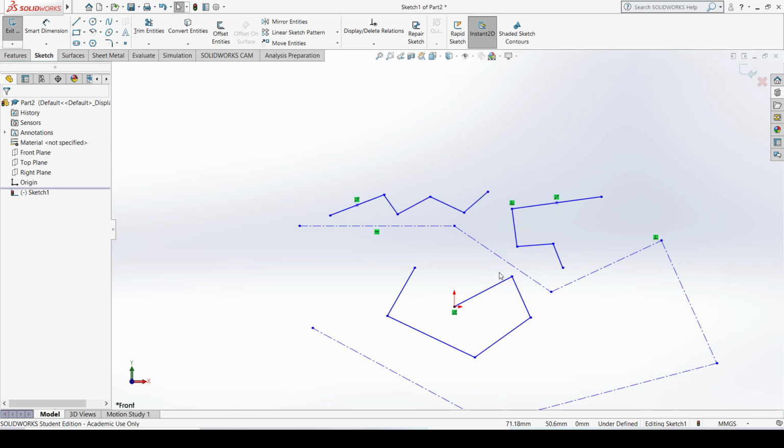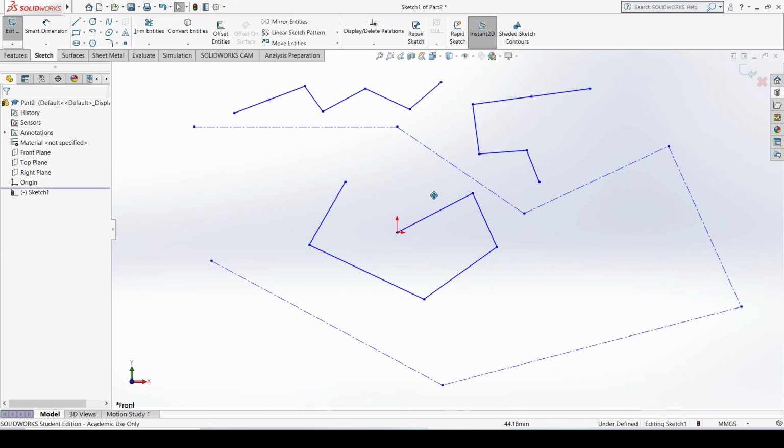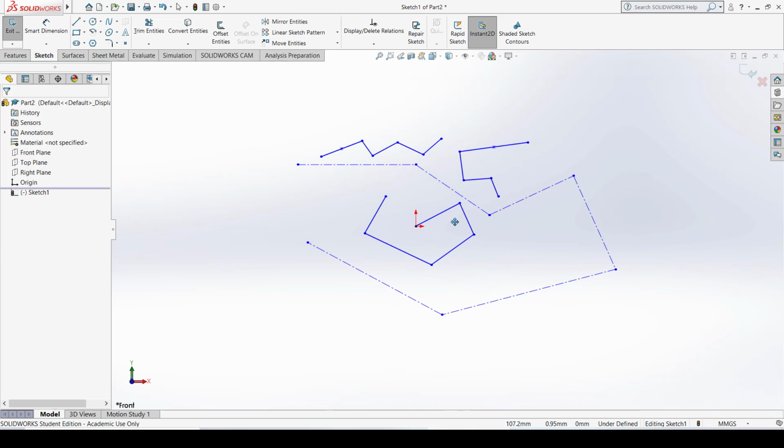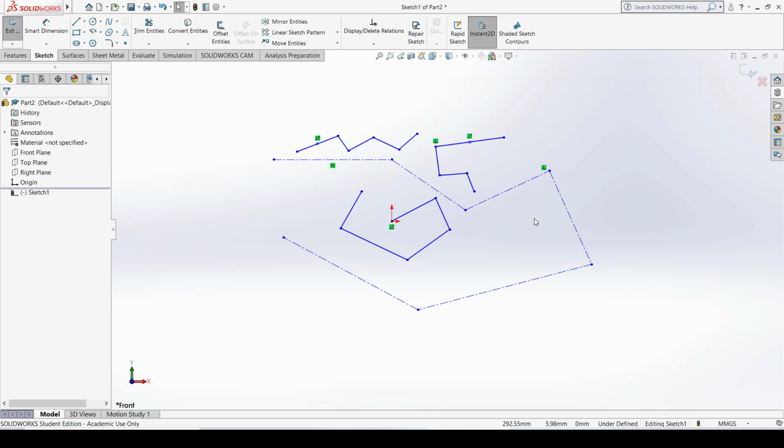Now one thing you must remember, that all these drawings are not fully constrained. As you can see, these lines are blue in color, so there must be some coding for defining whether the line or drawing is constrained or not. So in SolidWorks, when your lines and points are blue in color, they are not fully constrained. As you can see in the top right-hand corner, just left of where the units are available, you can see the term underdefined.